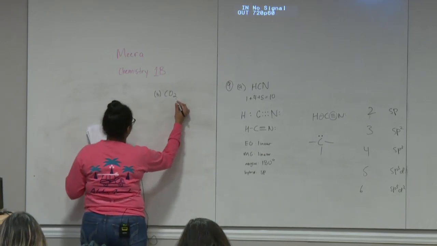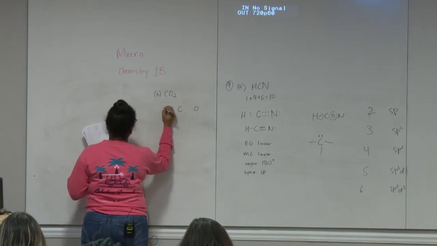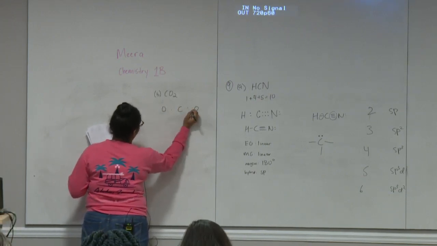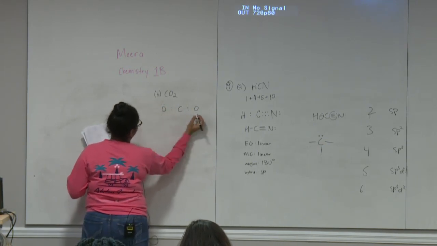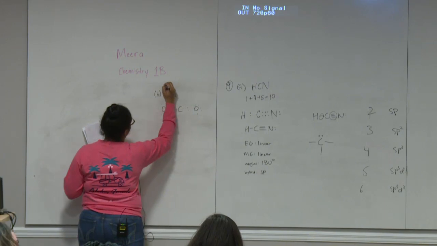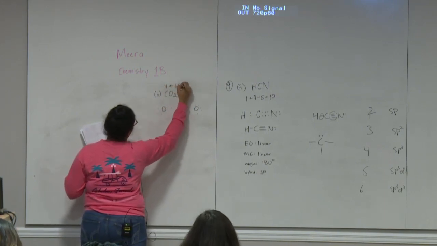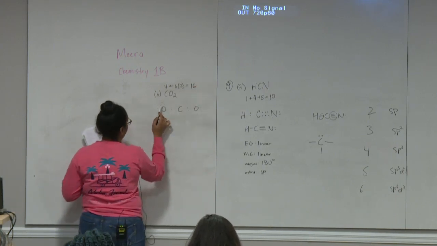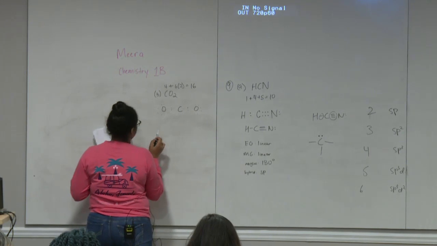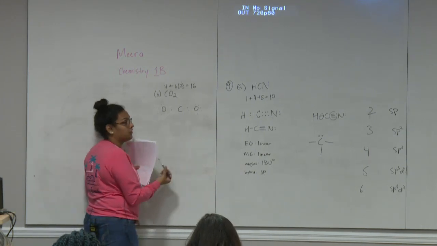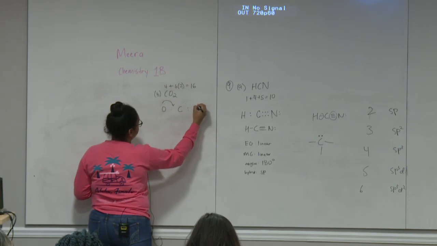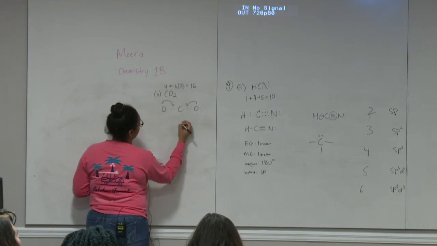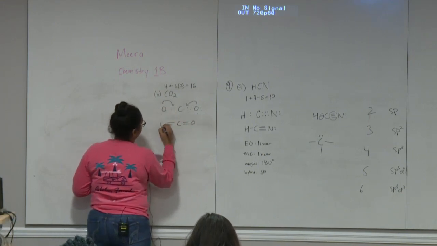Okay, so drawing the Lewis structure for this. We know carbon goes in the middle because it's the least electronegative. Oxygens are on the side. So we fill this first, and we know this should be 4 plus 6 times 2, 16. So we have 1, 2, 3, 4, 5, 6, 7, 8. We have our 16 electrons on the board, but carbon doesn't have its full octet. So now oxygen's going to share it. So we get that instead. Our end Lewis structure should look like this.